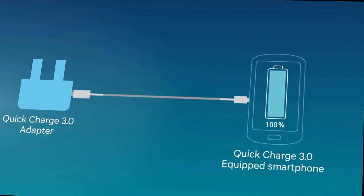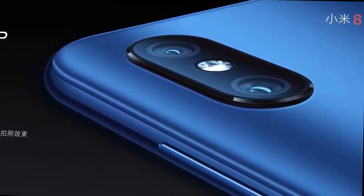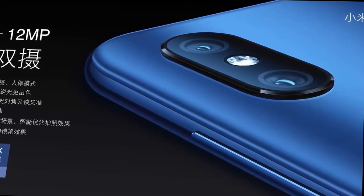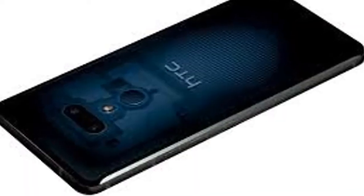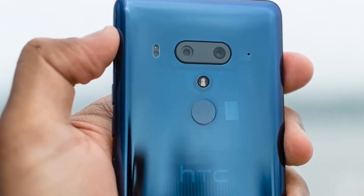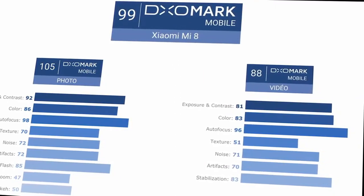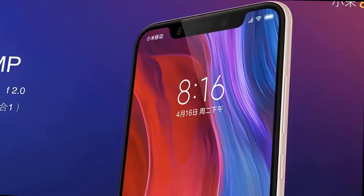Xiaomi's transparent back design on the Mi 8 Explorer Edition definitely raises flags since it exposes more components than possible with most smartphones. Further notes that the components shown on the back of the device are part of the RF shield. It is believed that the components seen are real, but they are non-functioning parts with no real importance for the device. HTC U12 Plus, on the other hand, features a transparent design but looks less interesting since it shows a limited number of components. Xiaomi might not be lying here about the transparent design since the smartphone includes a glass back. There is a possibility that other smartphone makers will take a cue from Xiaomi and reveal the real components inside of their smartphones with transparent back panels beyond the design.